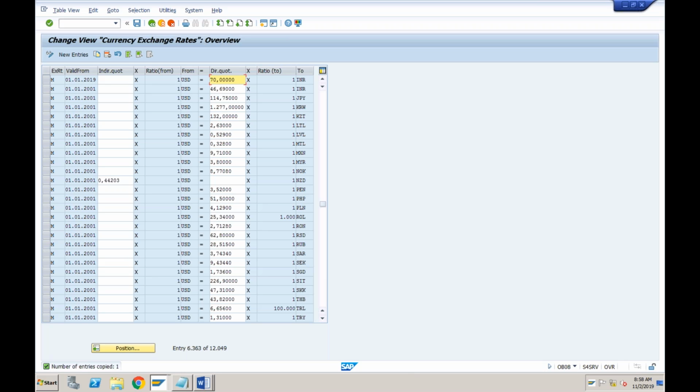In India, normally they follow the monthly rate. I worked on many Indian projects, and most of them follow monthly rates, so it is not a problem for them to go into this table monthly and change it. But if they are following daily, then they need to decide where the rate will come from, and you need to develop a program which will automatically go here and change the rate on a day-to-day basis.